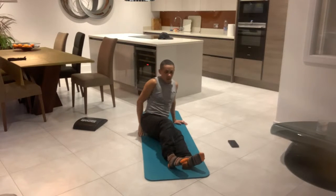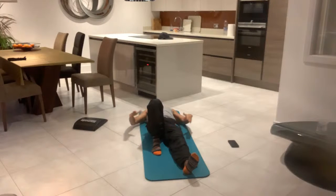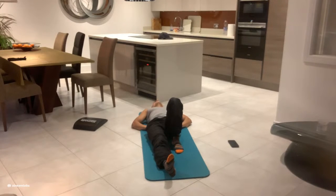Excellent. So from here, we're going to keep one leg straight on the floor. The other one, we're going to keep the knee bent. We're going to keep your hands under your lower back. We're going to engage the core and lift your head off the floor for a tiny bit and keep that core engaged for 10 seconds. Just relax, head back and switch legs and repeat.